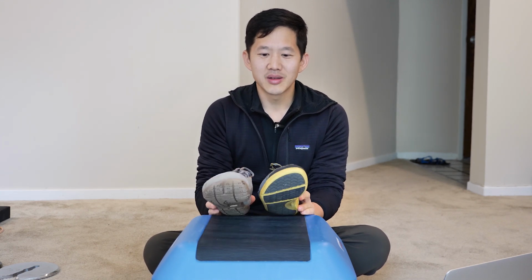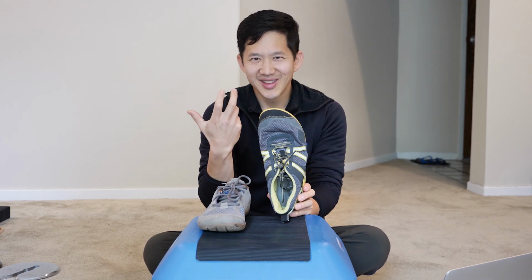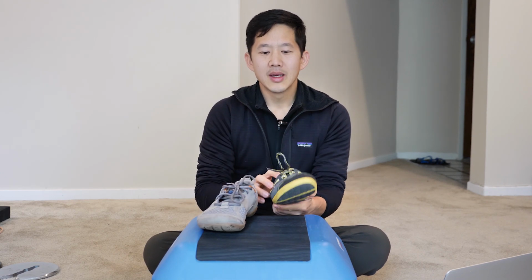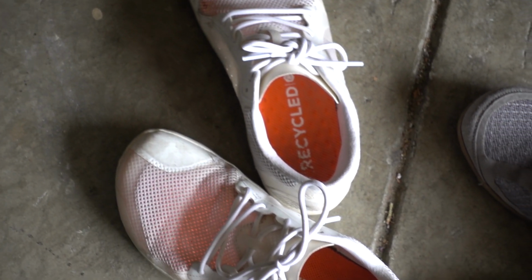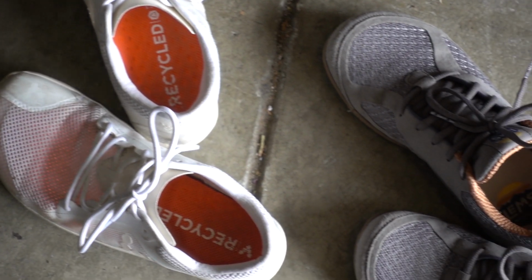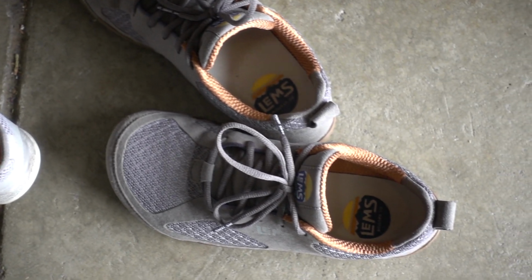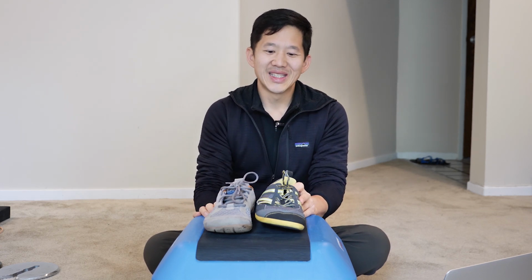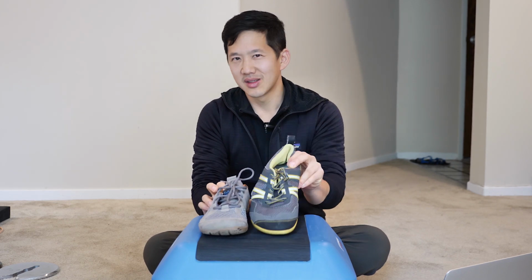And so I've now noticed that the Prio toe box, it's not super narrow, but it's not the widest toe box available. I have noticed that Vivo Barefoot's toe boxes are wider than the Xero Prio, and the Lems Primal 2s are definitely wider than the Prio as well. So if you have an exceptionally wide toe splay, or even like a medium wide toe splay, then I would say you'd want to look more likely at the Lems than the Xero Prio.